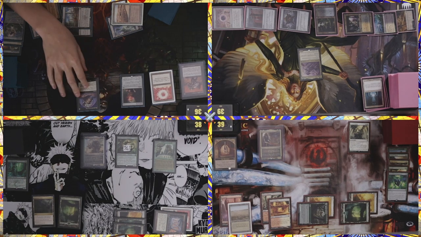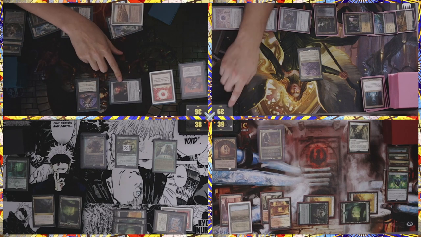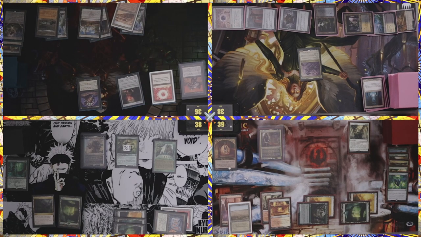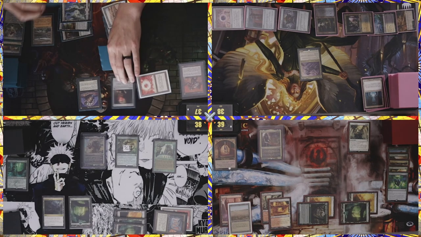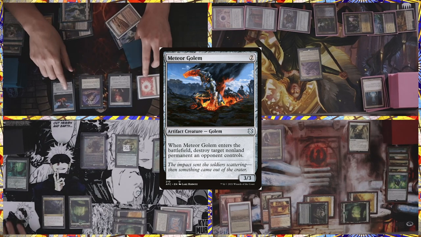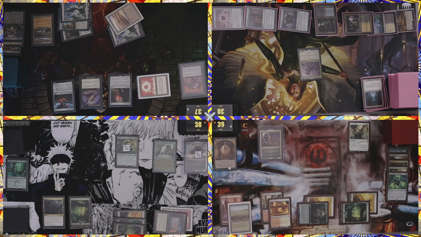In your turn, I'll ping you with the staff. Upkeep, I gain a life from the Inventor's Sphere because I'm going to drop the artifacts. Draw. I'm gonna cast some Meteor Golem. Yeah, I'm gonna target the Hamza. Yeah, this will be fine. Alright, then I'm going to pass the turn.